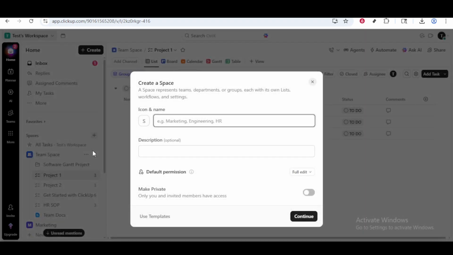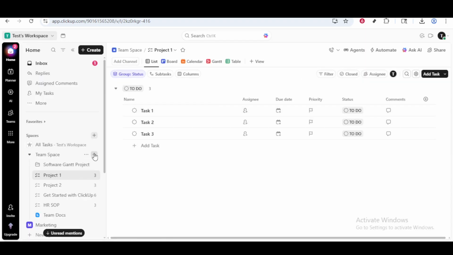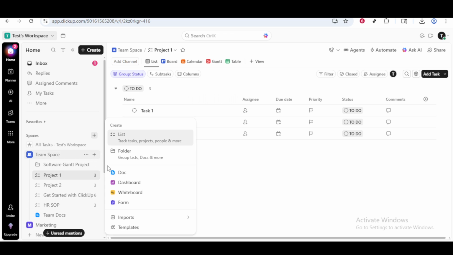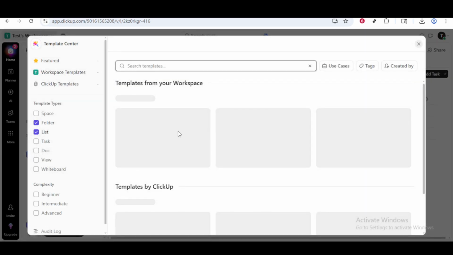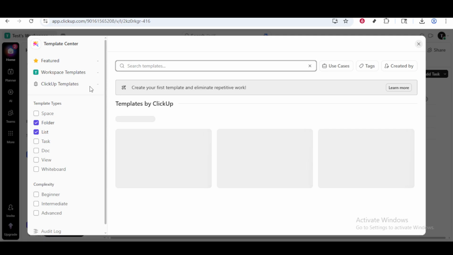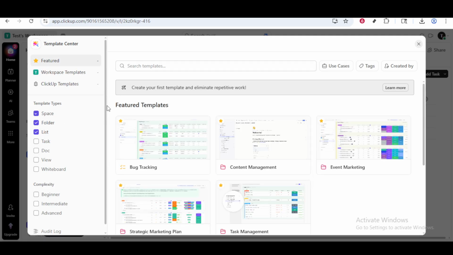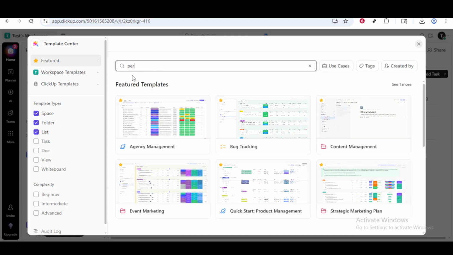Once you're logged into ClickUp, you'll see a plus icon, usually located on your dashboard or the left-hand side menu. By clicking this plus icon, you're opening the door to create new projects, tasks, and more. It's really where you'll start building out your organizational system. After clicking the plus icon, you'll be presented with several options, one of which is Templates. Clicking on Templates allows you to browse through a selection of pre-made templates that can save you a lot of time and help kickstart your organization process with tried and tested setups.